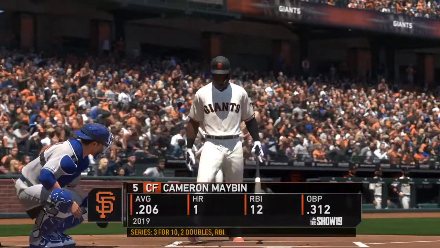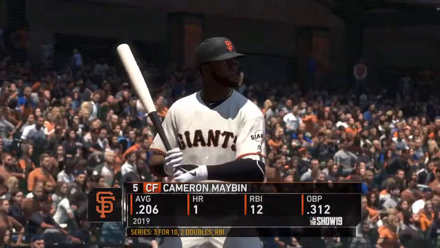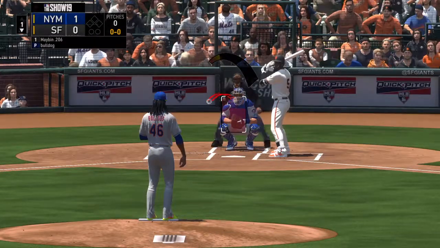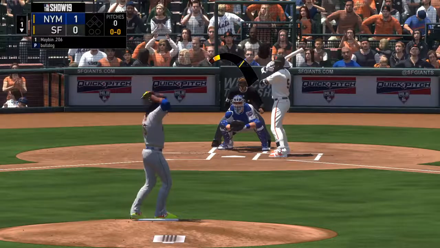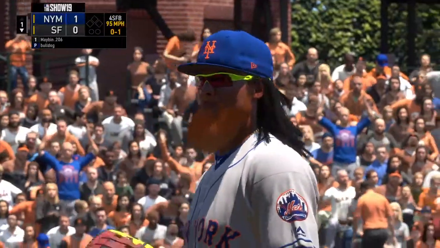Here's Cameron Maben now. He'll lead things off here in the bottom half of the first. Leading up for the Giants, the center fielder, Cameron Maben. Here's the pitch. Told him to go up the ladder there for strike one.